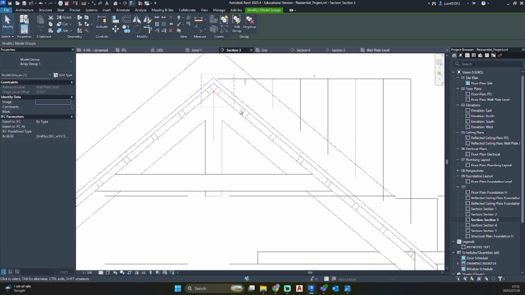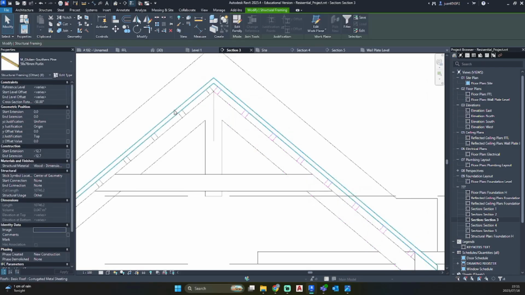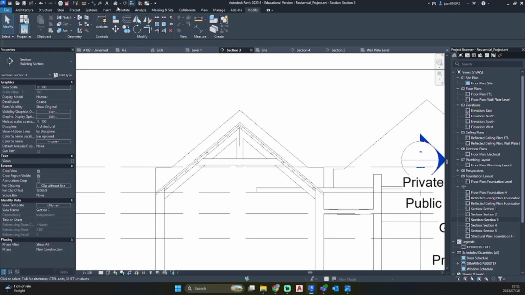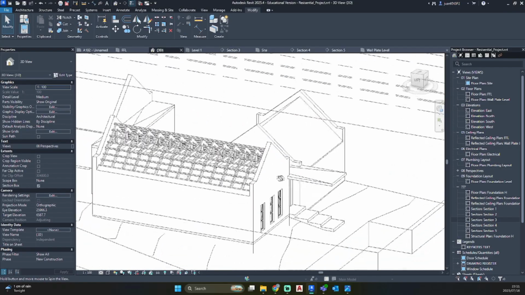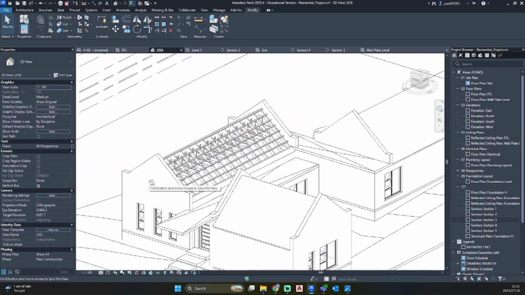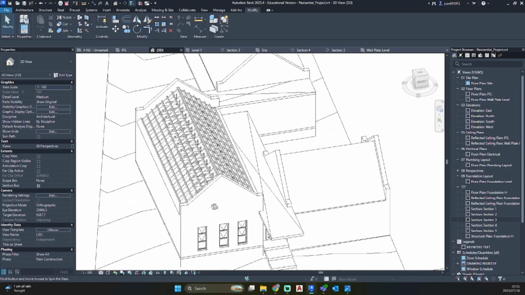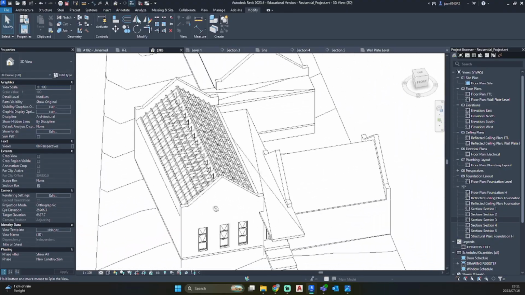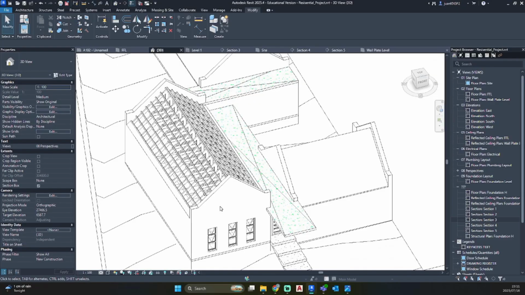And now I am just going to select them all again and ungroup them. Let's go 3D view. There is our roof structure. So let's go ahead and do our garage next.